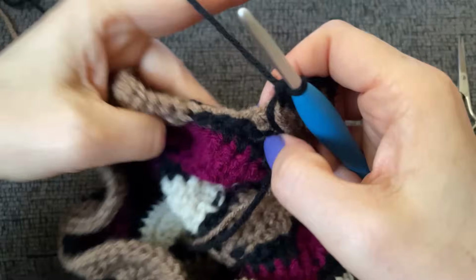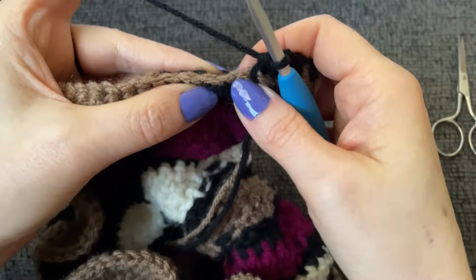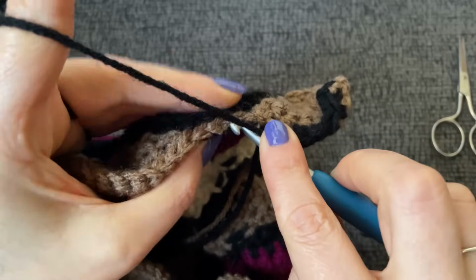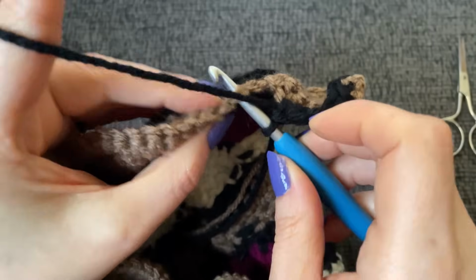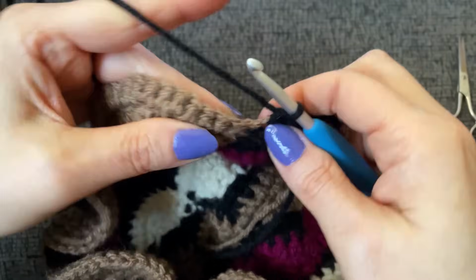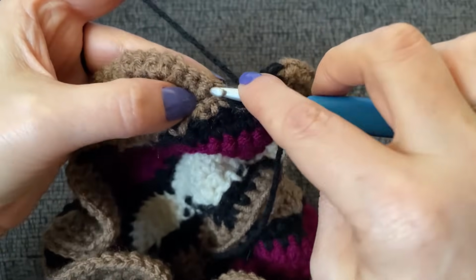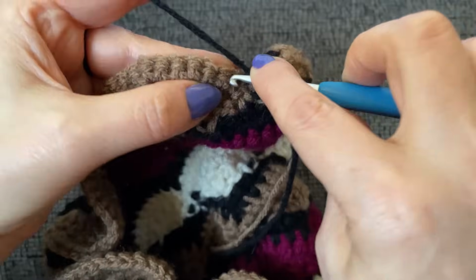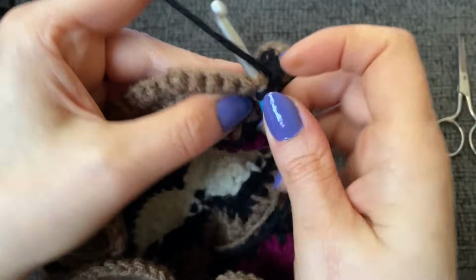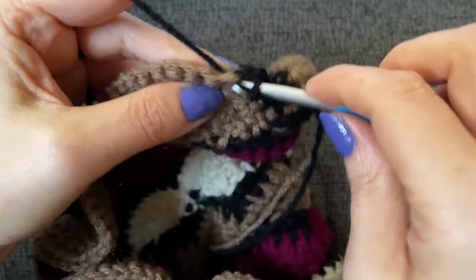All right. Now we have 3 slip stitches here, right? So we're going to skip the first slip stitch, work 1 single crochet into the next slip stitch, and then skip the 3rd slip stitch. So we're skipping the first and the last slip stitch, and then just start working your single crochets into the next 15 stitches through both loops.